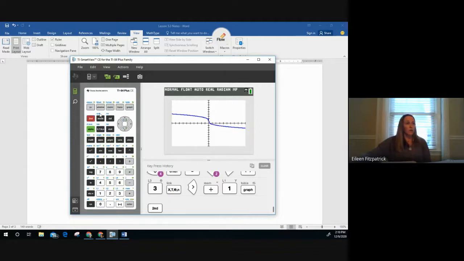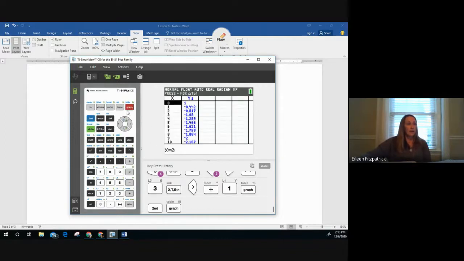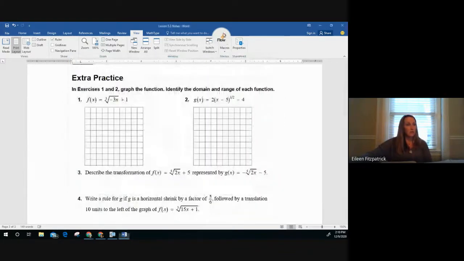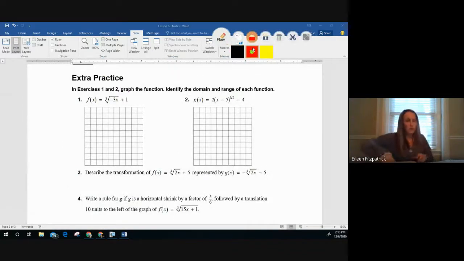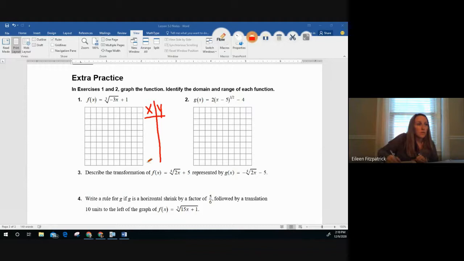So then I'm going to hit second table, and I'm probably just going to list some good points to help me graph, okay? Maybe some of these decimal values aren't the best, but maybe I use -9, 4, and 0, 1, and 9, -2. I mean, you can absolutely use the decimal values, but you know, you're just kind of approximating when you graph them, when you plot them. So I would use -9, 4, 0, 1, and 9, -2.